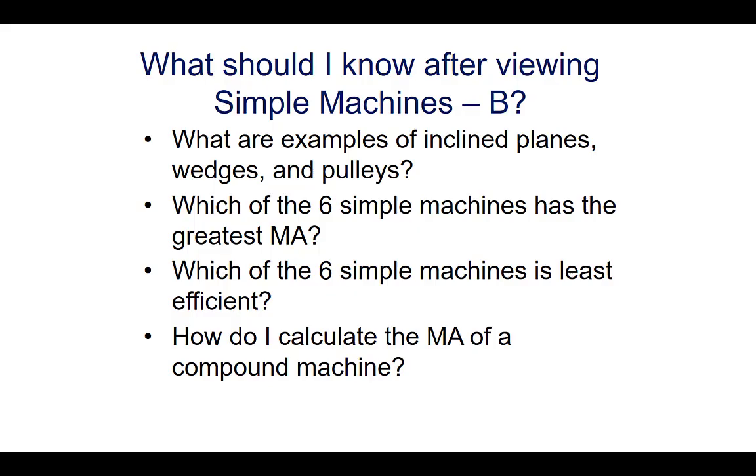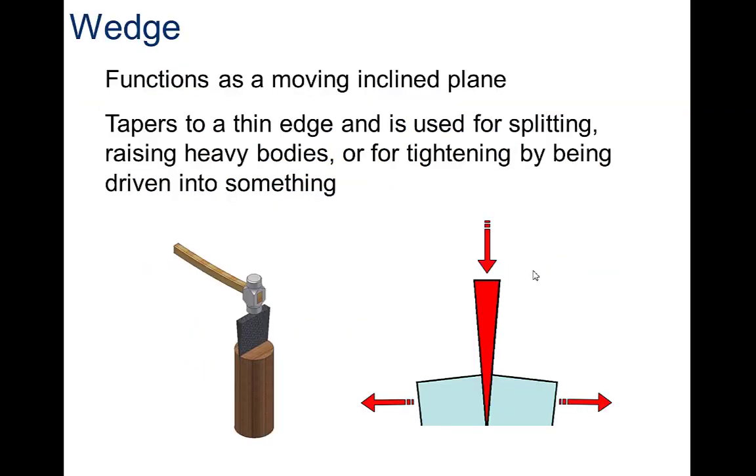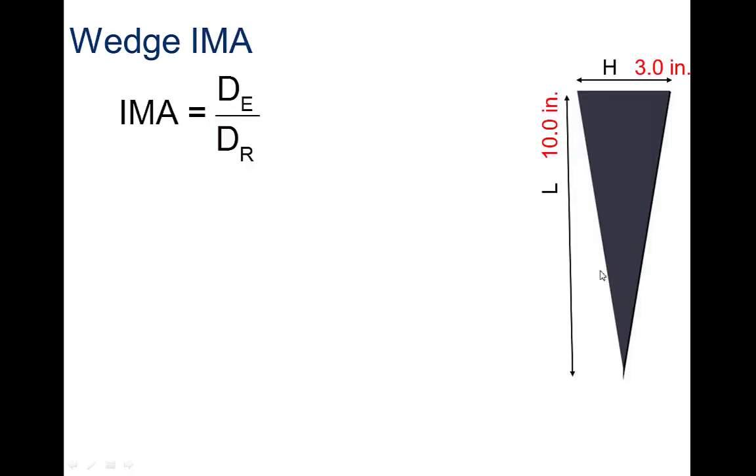Here's what I hope you'll understand after watching this video. Wedges function as a moving inclined plane, and this is kind of like a wedge that we use for splitting wood. As I whack on the top of this with something probably pretty heavy, it drives this in and it splits the wood out. So it functions as a moving inclined plane.